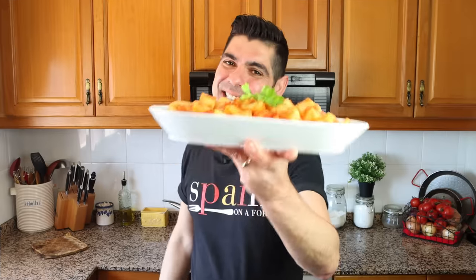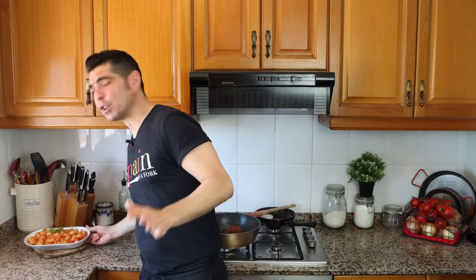This is what classic Spanish food is all about — such a beautiful dish. It's so good! First things first, the texture on the potatoes: they're nice and velvety, they melt in your mouth, and that flavor of the extra virgin olive oil is so good. Then the homemade tomato sauce — what we call here in Spain tomate frito — just takes the potatoes to the next level. So easy to make, comes together in a little over 30 minutes. These potatoes are truly one of the most underrated dishes that hail from Spain — give them a try at home and I promise you're going to absolutely love them.